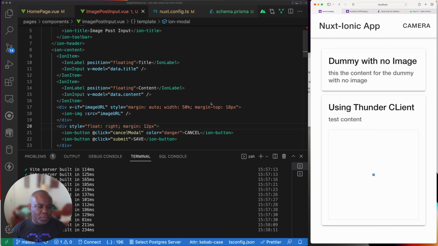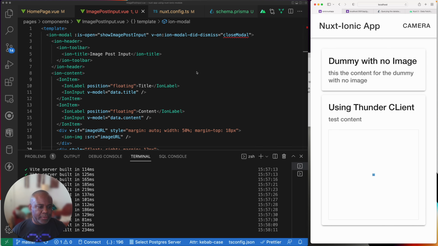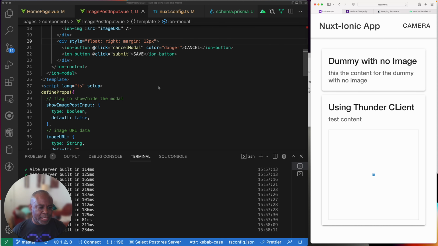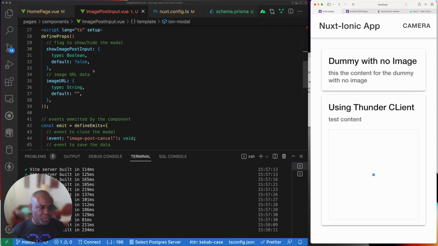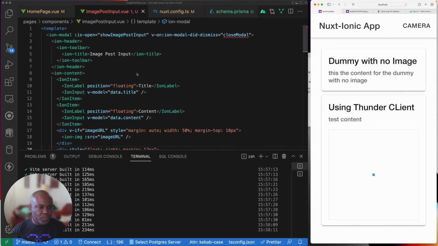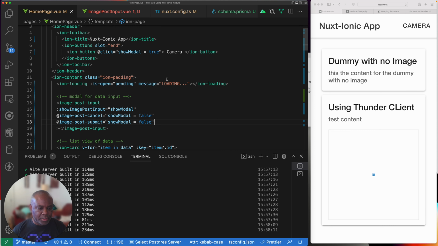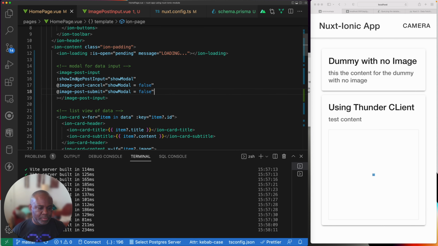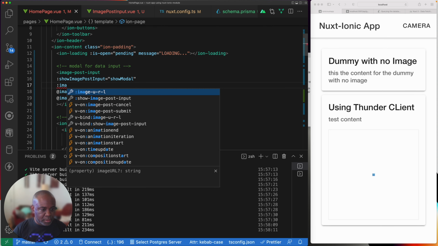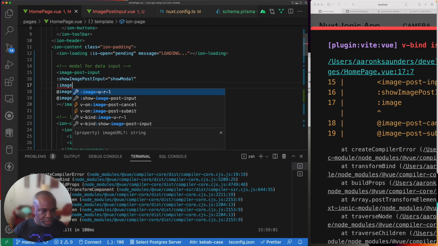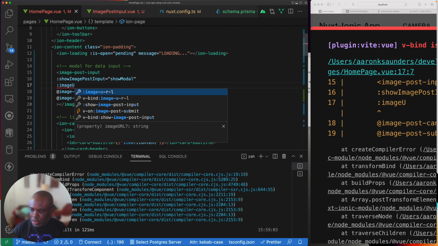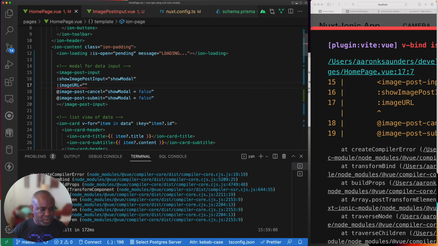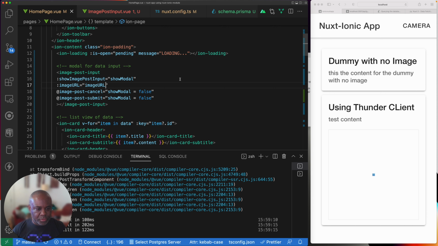The cleanest way to do it is to pass in the image URL. So let's add that. Yes, I need to pass in this image URL as one of the properties. So let's go back to our home page. Right now, I'm just passing in the property for whether to show it. My event handler, the last thing I'm missing is my image URL. How did I spell this thing? Image URL equals, and I believe I already have an image URL. So this will pass in the image to our modal.